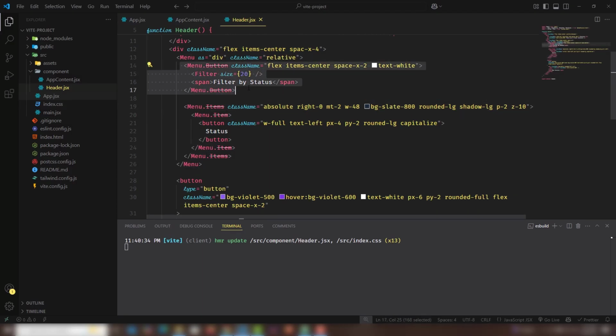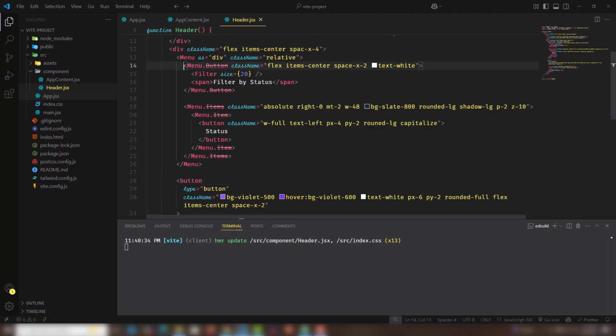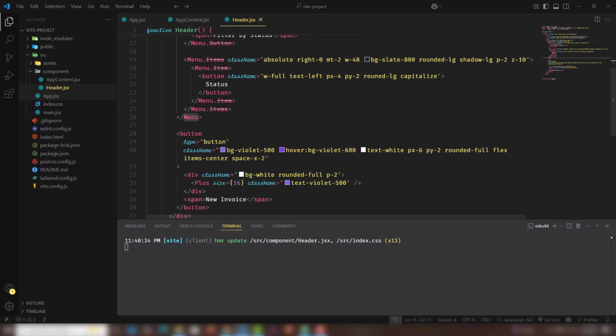This is my top and this is my status, and this is my button tag. So in the button tag I need to find out the padding x-2.